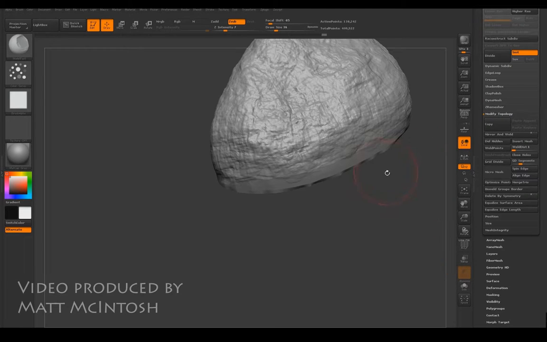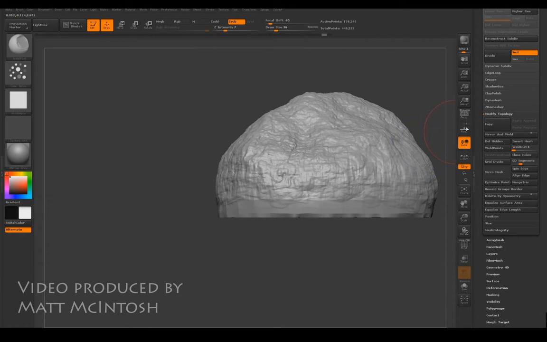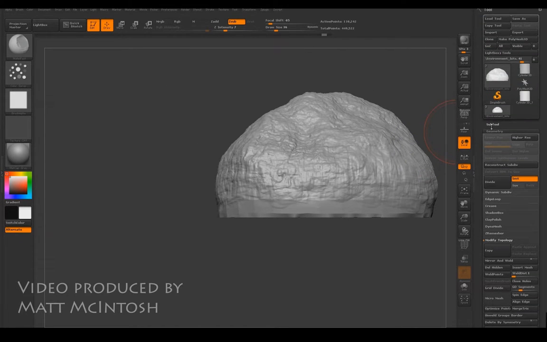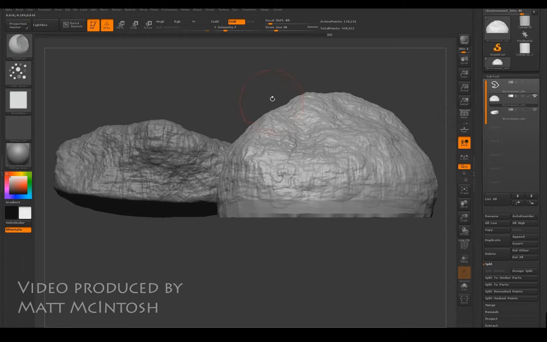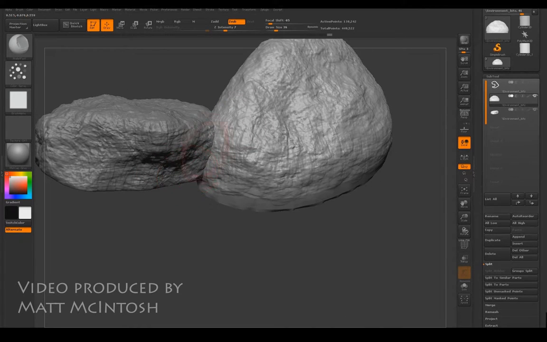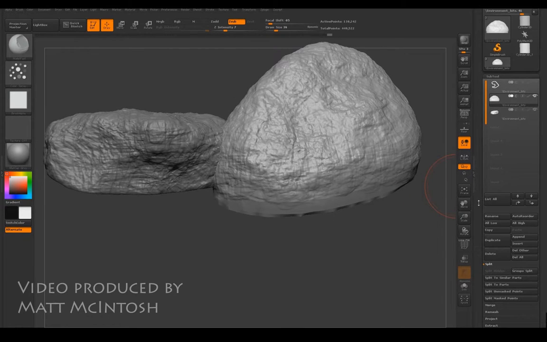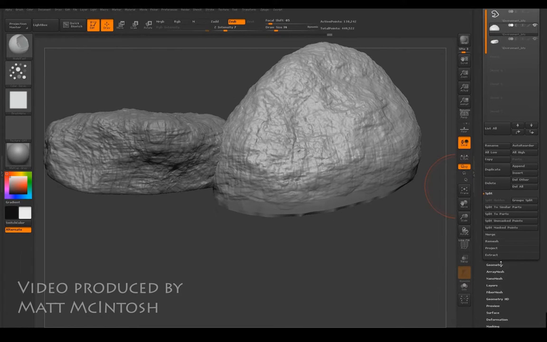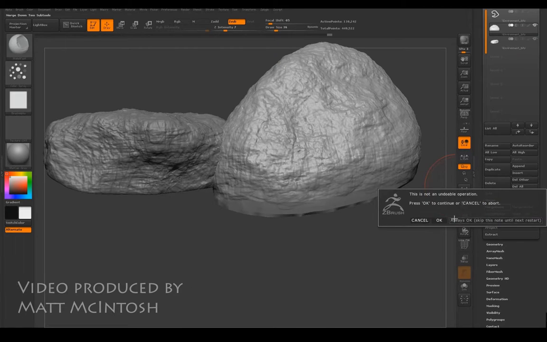Yeah. Okay. Great. What I'm going to do with these two now is combine them together, because we've got a split there where we can retop over the top of the thing. And then I'm going to look at exporting it out into 3ds Max so that it can be retopped. So first things first, I need to merge these two down. So merge down, okay, and now one mesh.